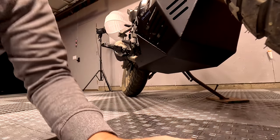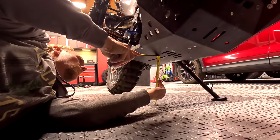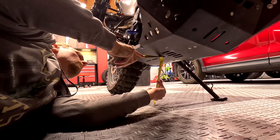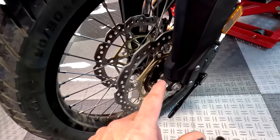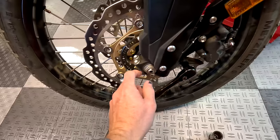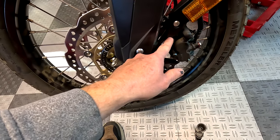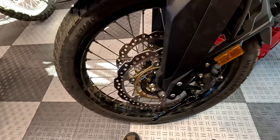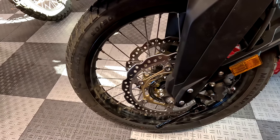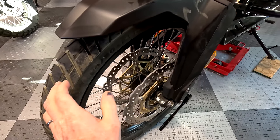Let me compare it to my KTM real quick. Here's my KTM 890 Adventure R with the AXP skid plate. The center of that skid plate measures 11 inches — so that's a pretty massive difference in ground clearance, but that's kind of what you expect. Now it's time to do some hard work — we're going to change the tires. To remove the front wheel on the TransAlp: you've got a 22-millimeter axle nut, you have to remove one of the brake calipers to give you clearance to pull the tire out — that takes a 12-millimeter socket — and then you have a 10-millimeter socket for the pinch bolts on the axle. Yes, they are tube tires, which makes them more difficult to change and to fix flats.